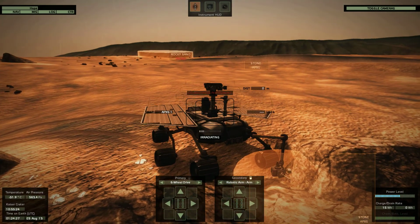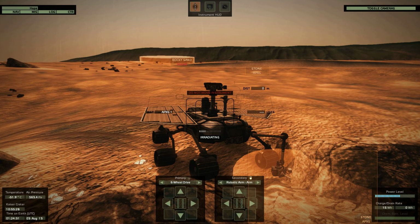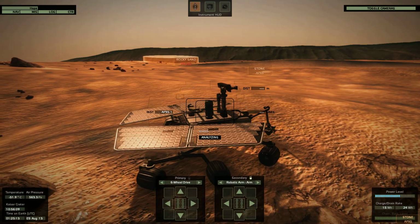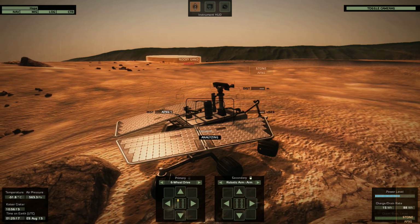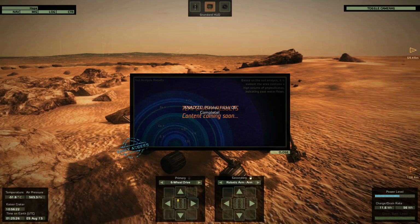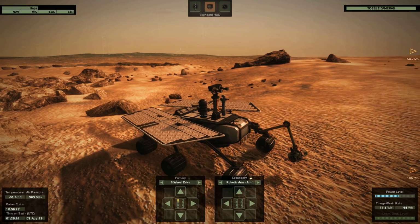Switching back to the wheels. Would be bad if the Rover only had one wheel. I mean, it's hard enough to drive with five, so I don't want to know what's going on if you only have one. Complete. No new task.